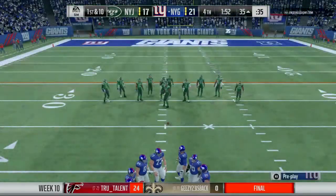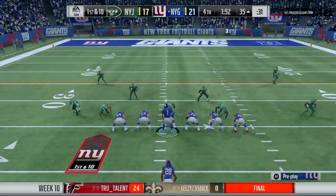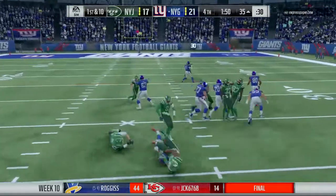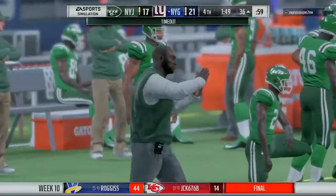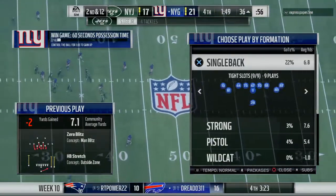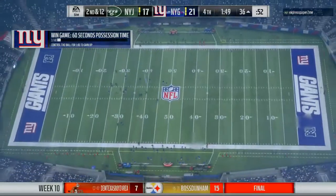You're in the 2-minute drill trying to get your guys down the field, and it's looking like they're going to go up just short, as this is definitely not his best throw. And it'll wind up being intercepted. And they run with Perkins, and he's going to be stopped dead in his tracks at the 36. This will be a 2-yard loss on the play, and that'll make it 2nd and 12.